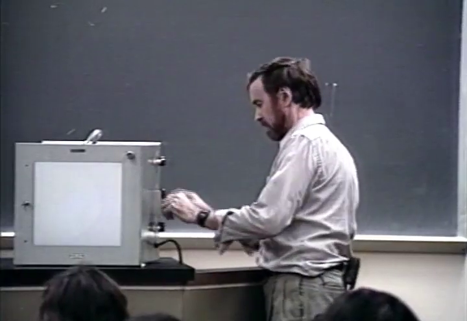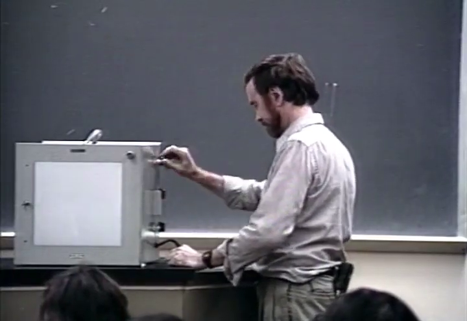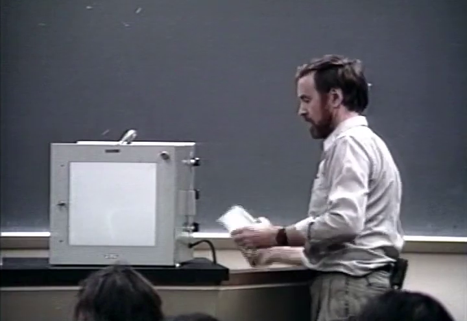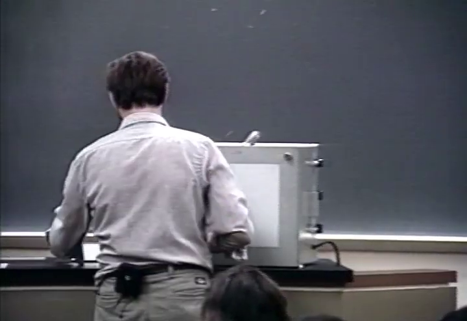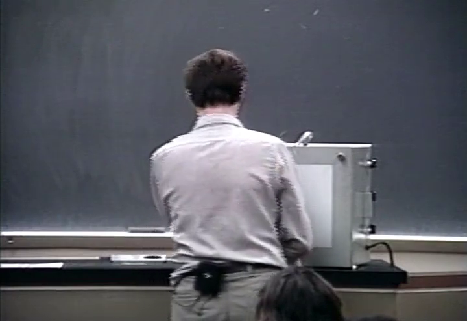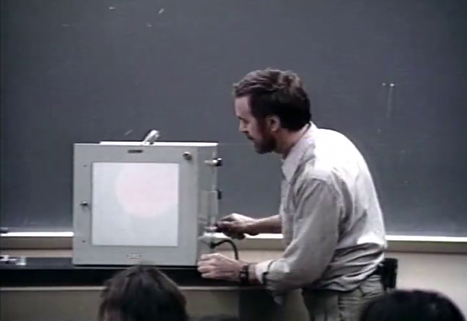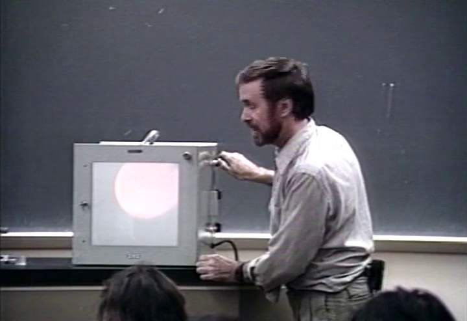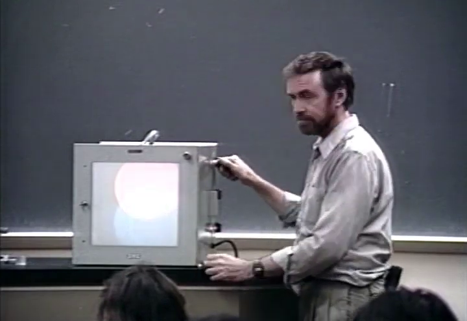If you get the right shade of blue and orange, let's try this. Let's catch that light again, Ted. Here's sort of like a sky blue, and here's like a sunset orange. And these two are complementary. That particular shade of blue and that particular shade of orange give a white, okay?